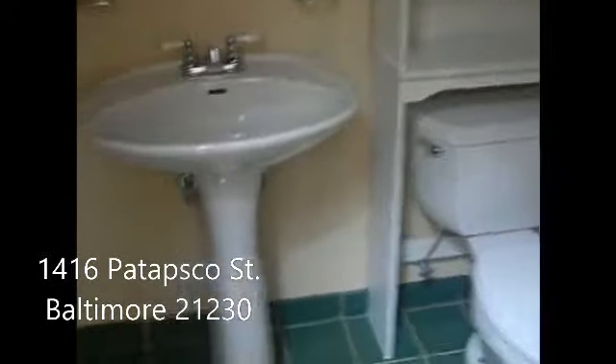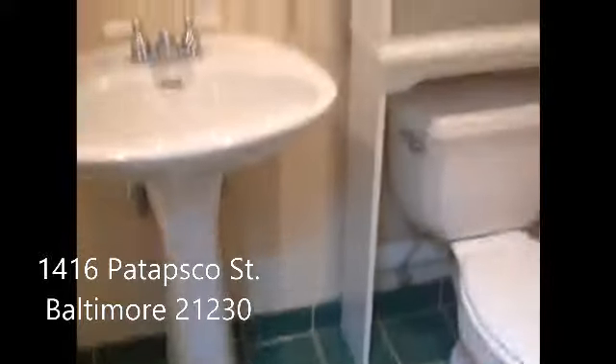As we head upstairs, we have some more hardwood. I'm going to take you into the hall bathroom — this is a full bath here on the second level. This is for the second bedroom and also a hall bathroom. You have your toilet, your vanity, and a nice large-size shower in here. These are more of the six by six tiles in here — nice color. We've got your ventilation for this. Beautiful bath, with a stand-up shower.